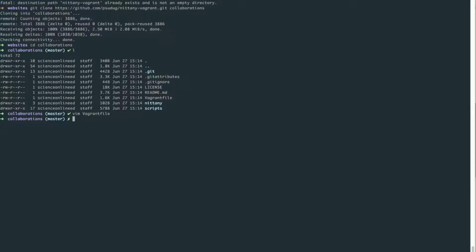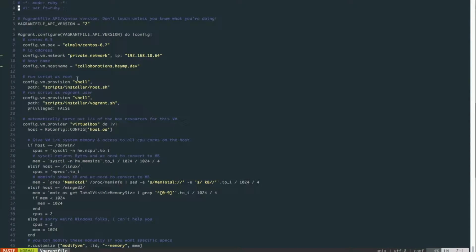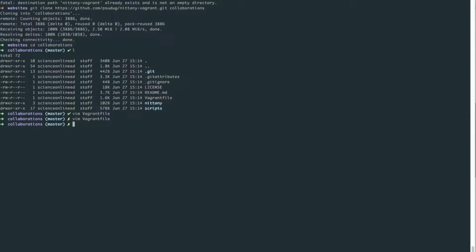So what I also need to do, actually, before I completely navigate away from that, let me copy that as well. Because now what we need to do is open up our host file.